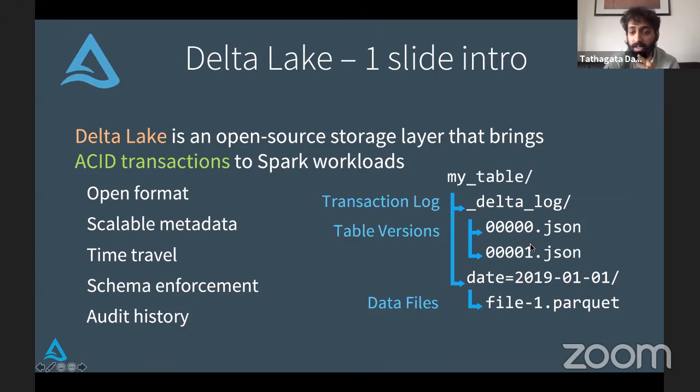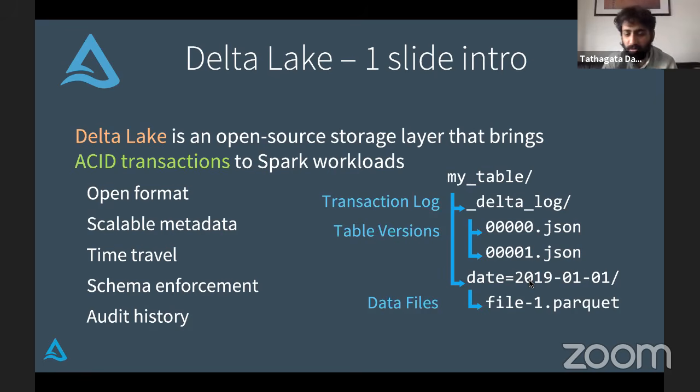Each of these JSON files is essentially a new version of the table. This log is maintained within the same directory as all the rest of the data files. So both the data and the metadata are co-located in one location, and this log is updated atomically on every operation. Therefore, you get full ACID transaction guarantees on any operations on the table.